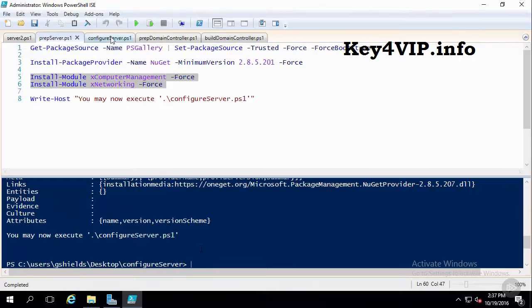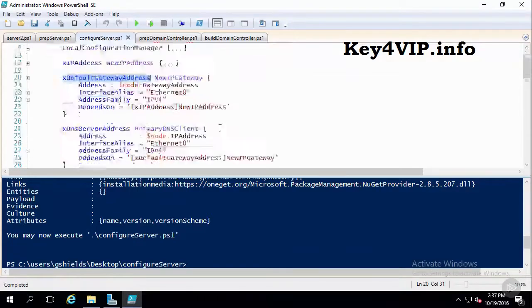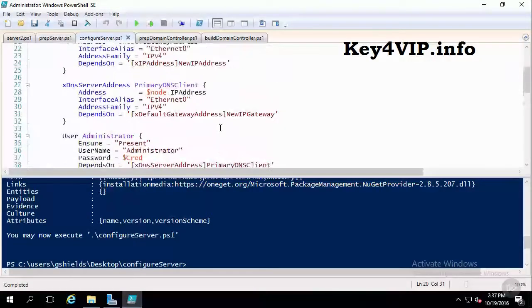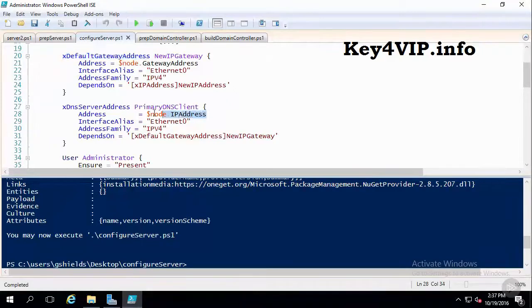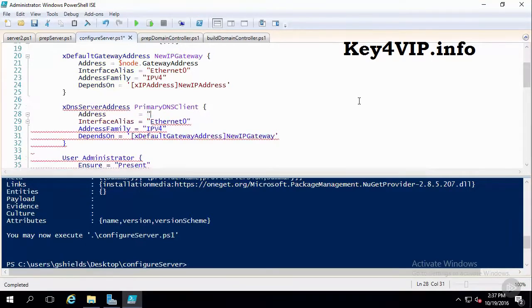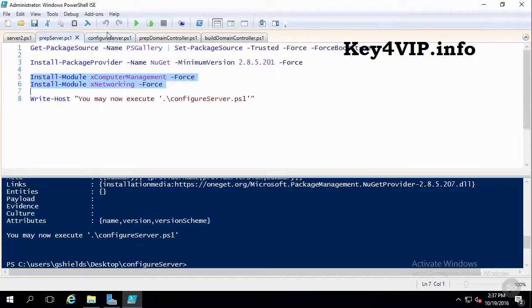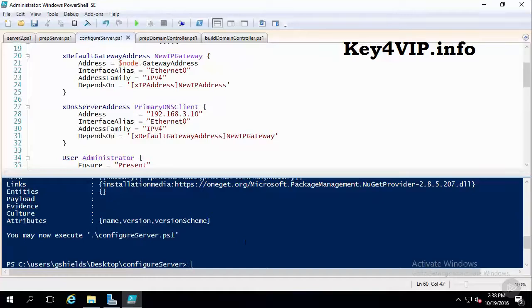Let me come back over here to my configure server item, and just for grins, let's make sure that we are setting our primary DNS client not equal to the IP address of the machine itself, but rather to the IP address of the actual DNS server we're pointing towards, which in my case in this environment is 192.168.3.10. This will be the machine dc.company.pri that I still have running in this environment. If I save things here and then run the configure server script right down here at the bottom, this will allow us to execute this DSC document against this machine.